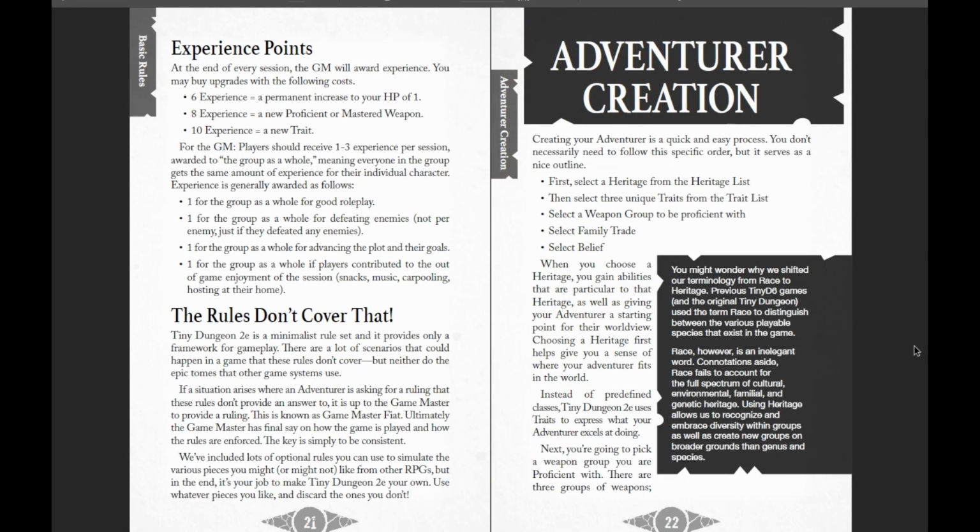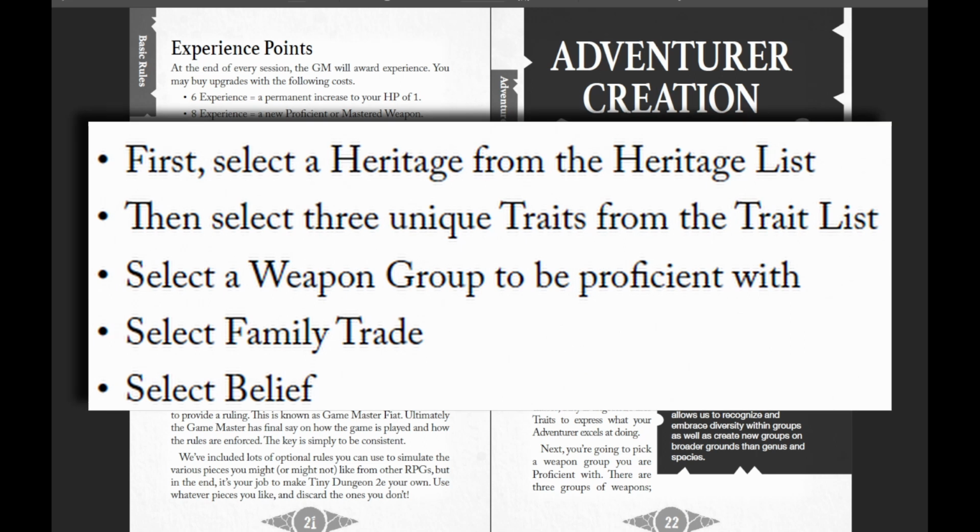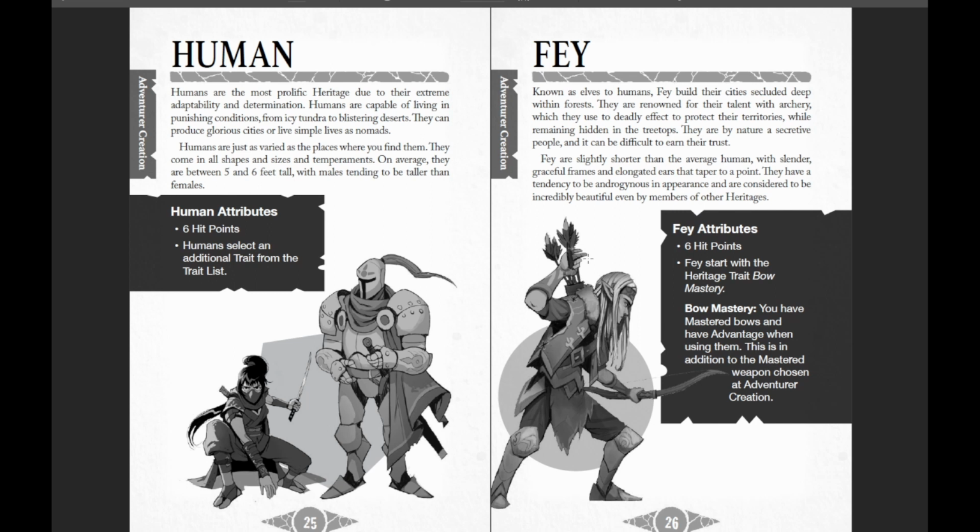As far as character creation is concerned, on Tiny Dungeons, basically the players just need to select a heritage, like a race. They choose 3 unique traits. Traits are the abilities that they have that could give them advantage on some checks or tests, and they need to choose a weapon group to be proficient with, and a family trait and a belief. The core is the heritage, because the heritage gives the hit points that they have and some traits as well.